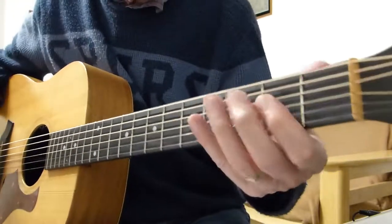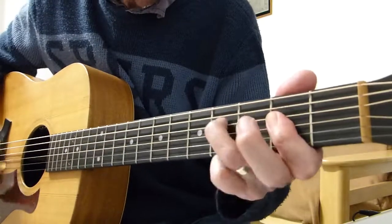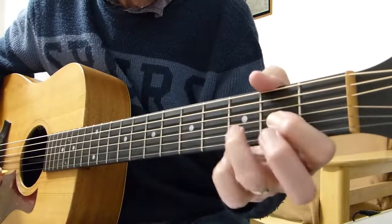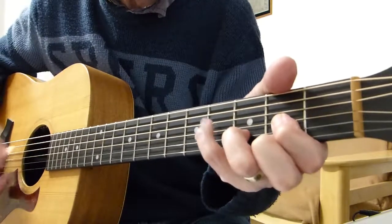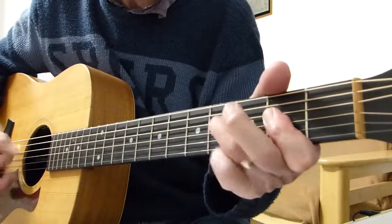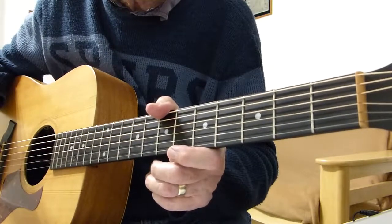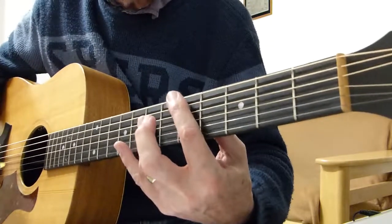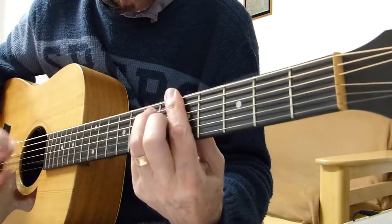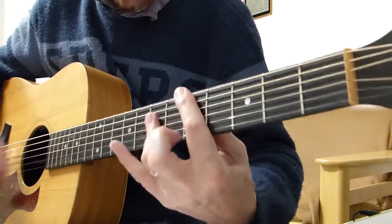Right, so after that we go back into the A chunky, and it goes into the D and starts another verse, exactly the same as the first verse. So I'm going to go through the whole thing again reasonably slowly. Okay, so here we go. Intro, here it comes. So let's start again, my cat just popped me off there.